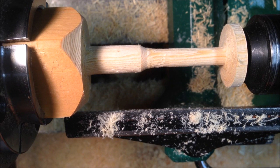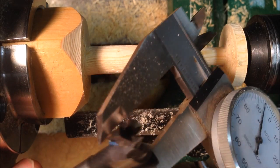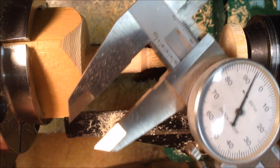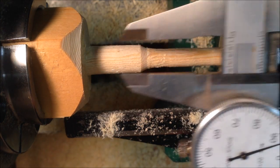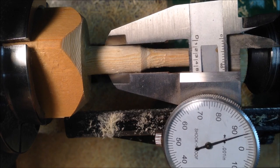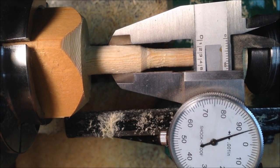I think I may have gotten fairly lucky. I grabbed a half-inch Forstner bit and I went ahead and miked it out on my calipers and it came out to about 5 tenths of an inch, which makes sense — half inch. And when I lay the calipers on the bottom of this blank, I'm dead on to a half of an inch.